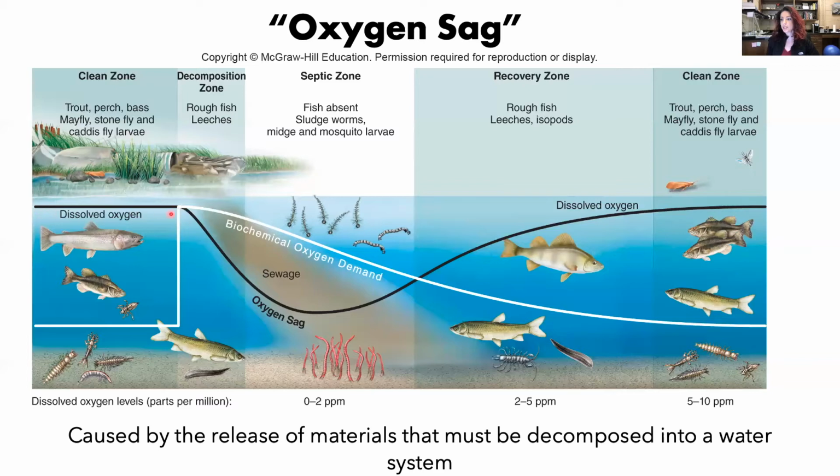So in the clean zone here, it is really high. And then we notice that it begins to sag here. So this is that oxygen sag that is being experienced in this water body due to the elevated biochemical oxygen demand that's being experienced. So here, just beneath where the sewage is being input into the system, we see this oxygen sag, again, falling very, very low in oxygen concentrations. And then we begin to pick back up that oxygen concentration back to where it was before in another clean zone. So actually a great deal of time and distance may be required for the stream and its inhabitants to recover entirely.